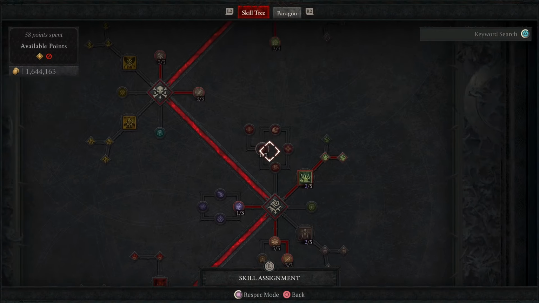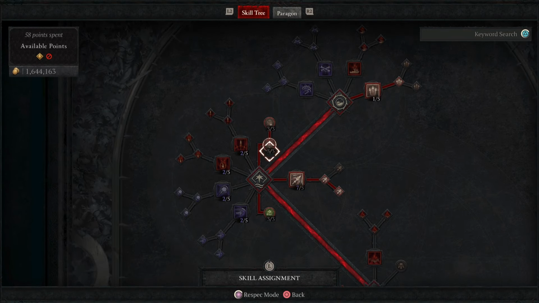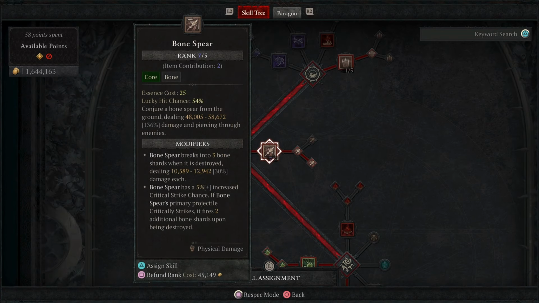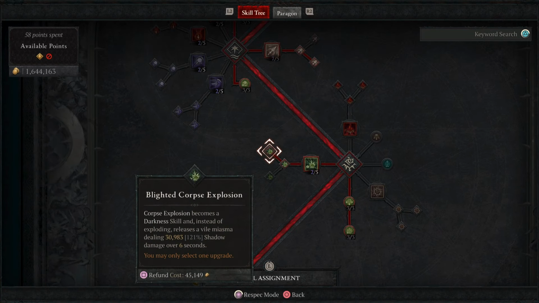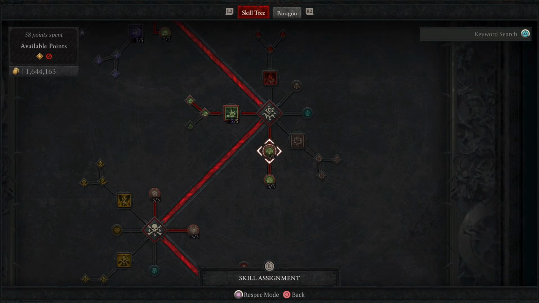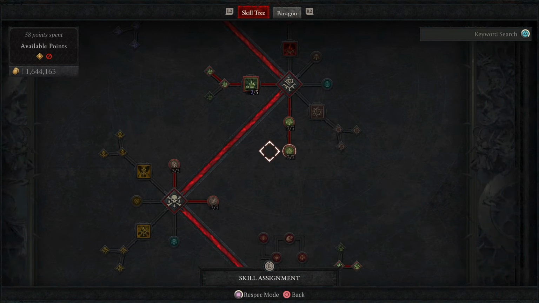For the skill tree, pretty much what I used last season with some very minor changes. We take all passives in the core skill section, along with maxing Bone Spear, obviously. For Corpse Explosion, we use Blighted to proc Scourge Glyph from Paragon, but it is optional, and you have multiple glyph options that I will explain later in the video. Then, Corpse Consumption passives for Essence Generation and Damage Buff.